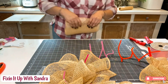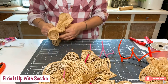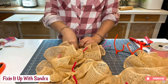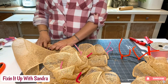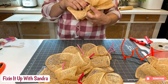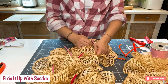It's really starting to look cutesy and full, so you're not seeing the frame. Even if you have a different color frame, it's not going to show through with all the stuff we're going to add. I have a cute little bird's nest that we're going to add. I would love to see your wreaths — you can always send them to me on Facebook, Instagram, or here on YouTube.